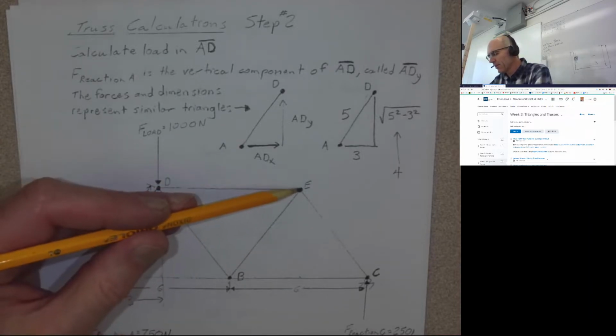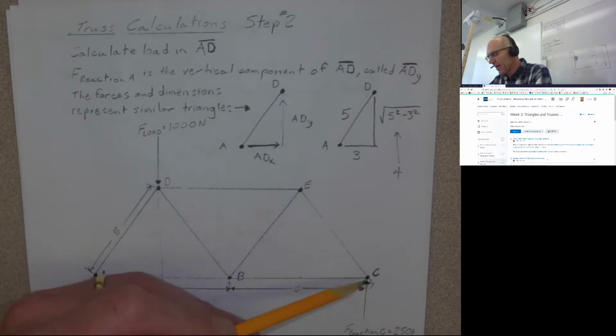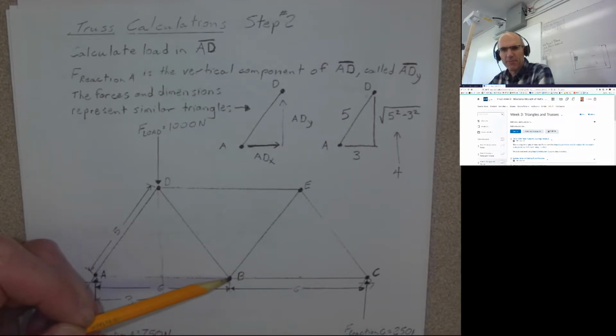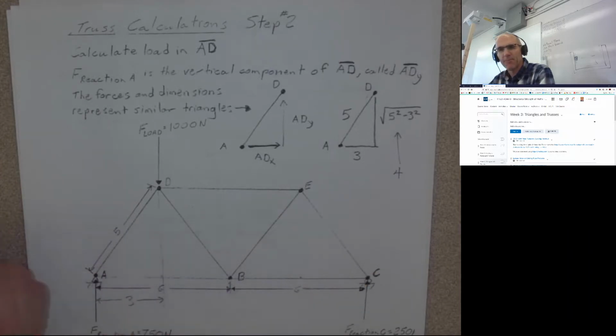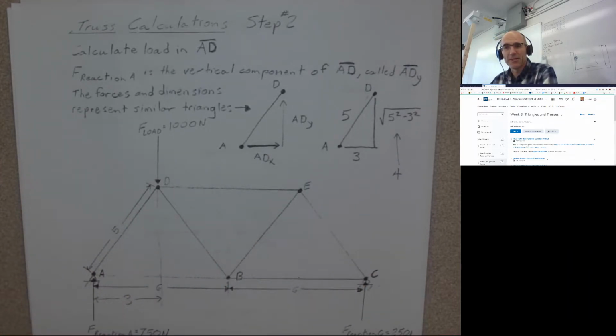So if the load was applied down at this end at point E, I'd probably start doing this calculation from the point C side. And if the load was being applied at point B, I wouldn't worry too much about it, because that's right in the middle, and I'd have equal forces coming up on equal sides, and the whole thing would be in symmetry, so I'd actually save a whole bunch of calculations.